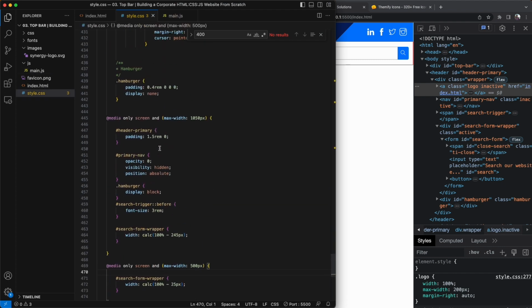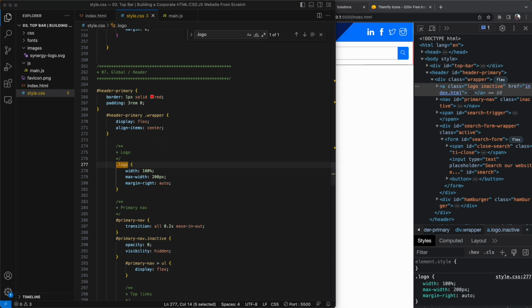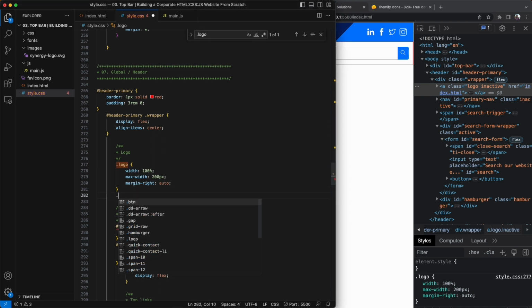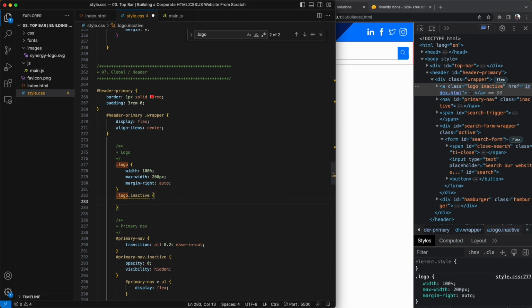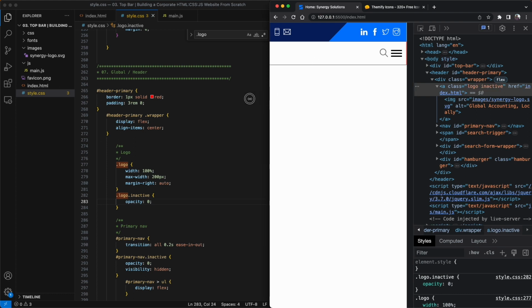And now I need to create a little area for this, and I'll go up to logo. And I'll create something like logo.inactive. Opacity is 0. Just like that.